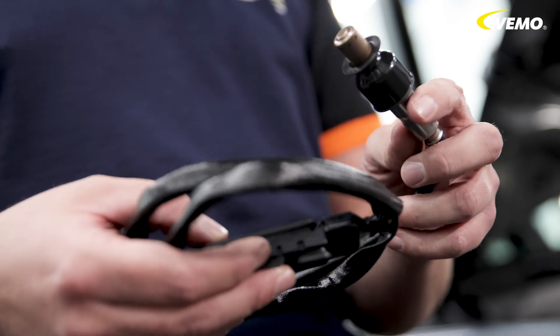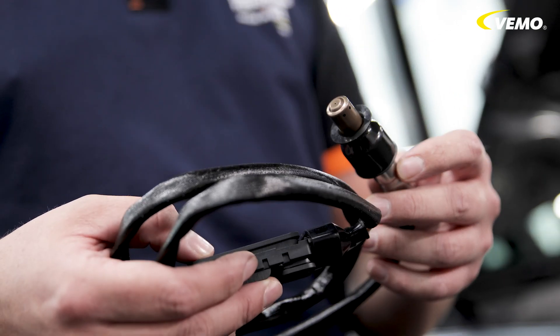Welcome to the Viral Academy. Today we are focusing on an important topic, namely exhaust gas after treatment, more specifically NOx treatment and how this is measured. I have brought along an article about this. This is a NOx sensor and we will now take a closer look at how it works.